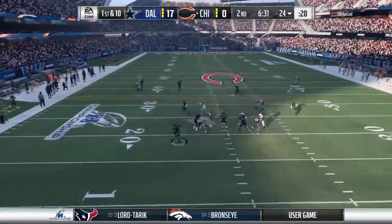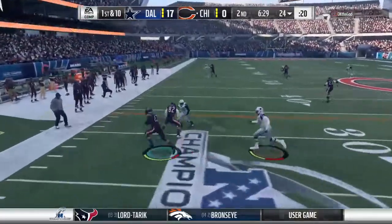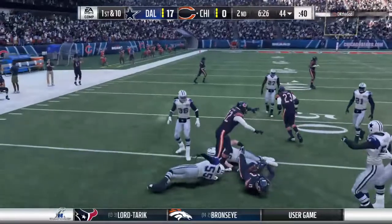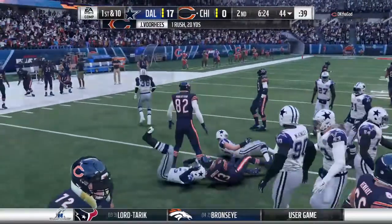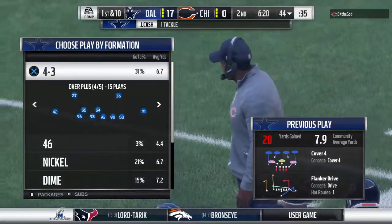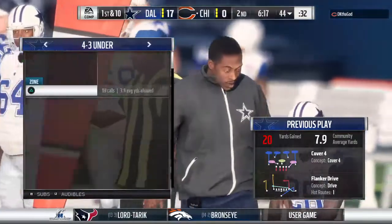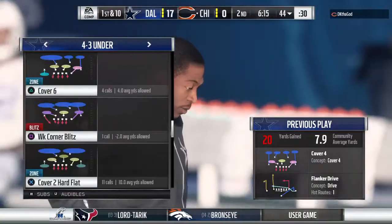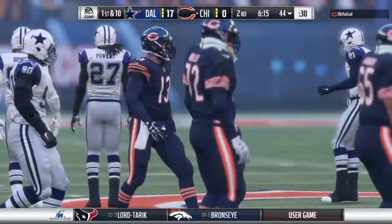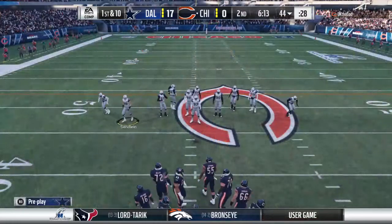They'll try and start this drive in the air. Being chased out left. And he's brought down after a good gain. That one a broken play, but it ends up being a good play. The scramble goes for 20. Man, defensively, that hurts. They got him out of his rhythm. They had him hemmed in, but somehow he was able to tuck it away and get away for a gain.